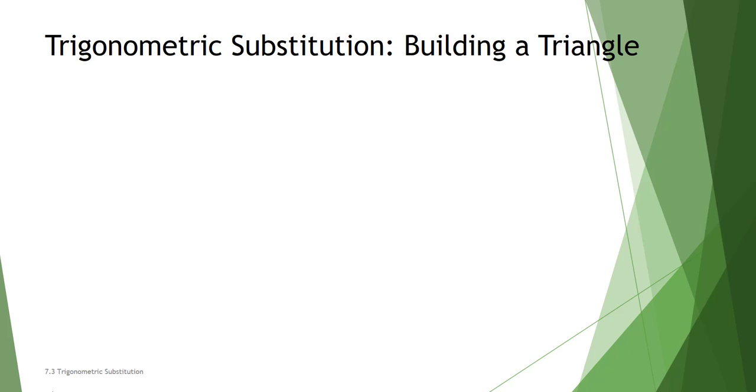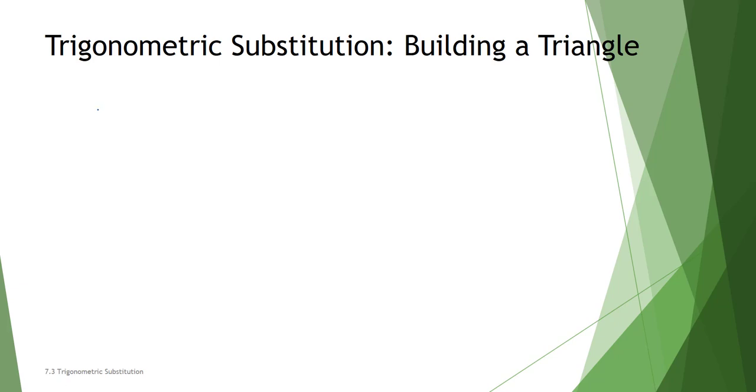What I want to do in this video is to give you an alternate method for approaching a trigonometric substitution problem. If you have read the textbook, you may have noticed that occasionally you need to build a triangle that relates the x value and the theta value in order to substitute back in at the end of the problem. My preferred method for these problems is instead to build the triangle first.